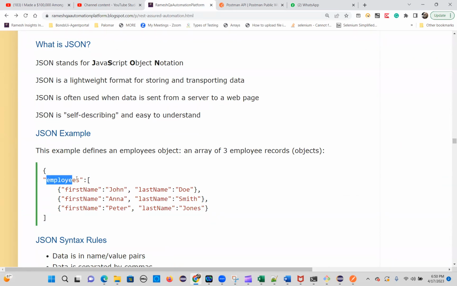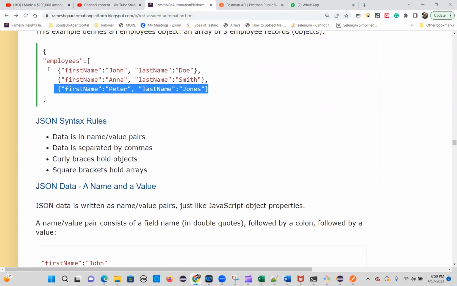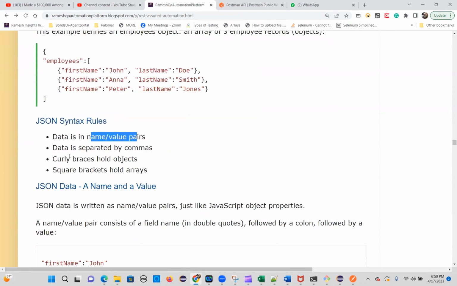So now this is the array name. This is the array's first object, array's second object, array's third object. So that's the employees array. This entire thing, you can put in name and value pairs, and data is separated by commas. See, each object is separated by a comma.